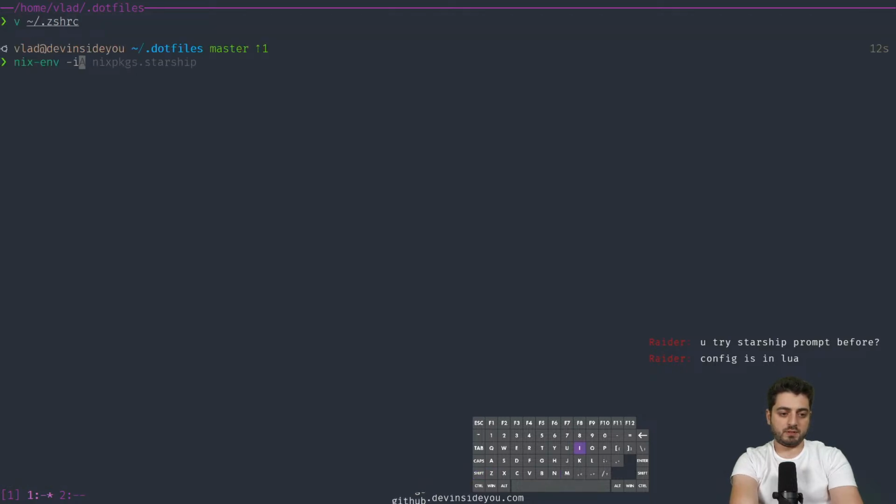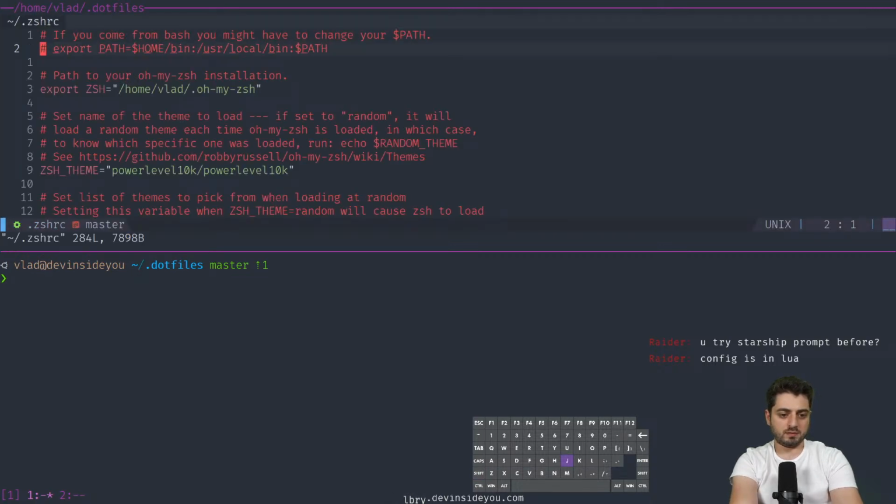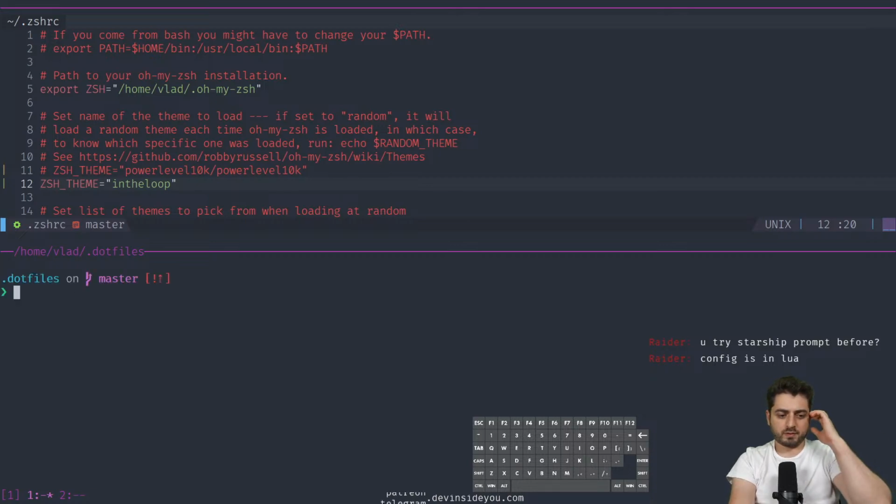And I use Nix. So if I have Starship and I go like this, it doesn't work because of the way ZSH does this. Okay, there we go. So this is Starship. I've never configured it properly.